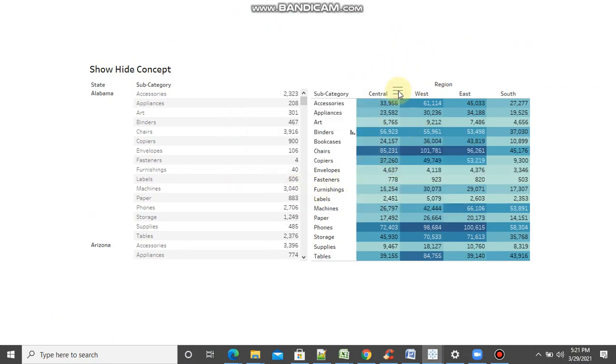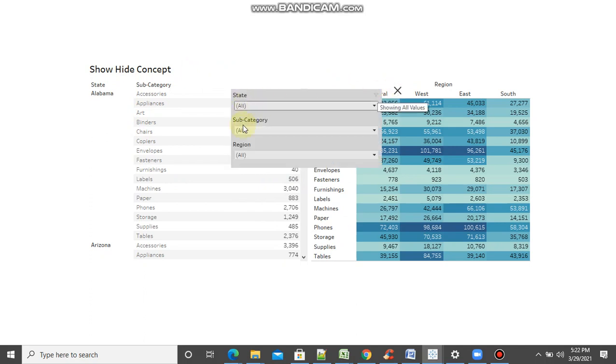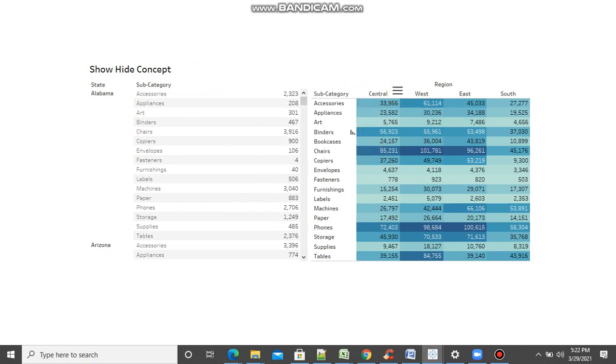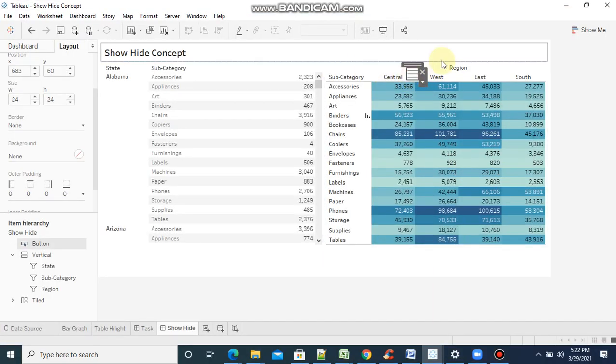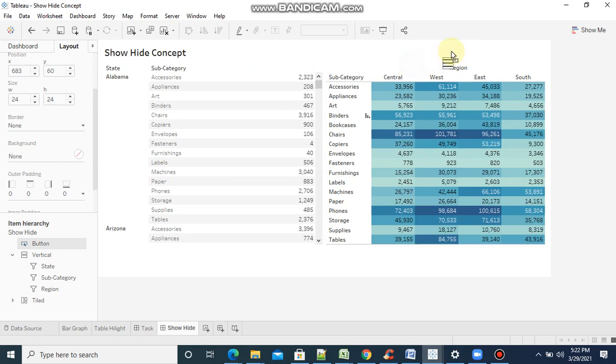If you click on this, it is going to close. If you click on these three bars, it is going to show. If you click on X, it is going to close. Now I am going to do some formatting. I am going to put this one here, on the right side.